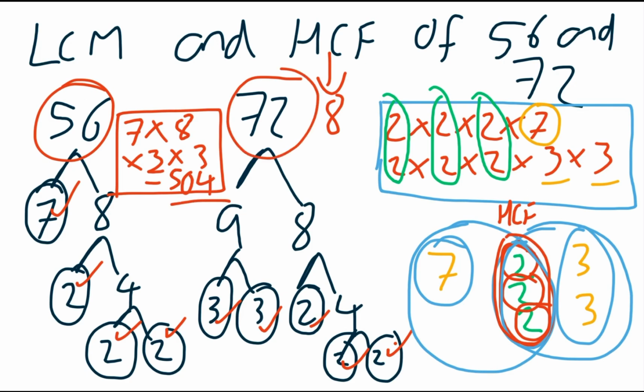What does the highest common factor here, 8, mean? It means what is the highest number, the highest factor that can go into 56 and 72. It's easy to say 2 or 1, but that's the lowest, and we're not looking for the lowest. We will always look for the highest number. So 8 can go into 56, and 8 can go also into 72.